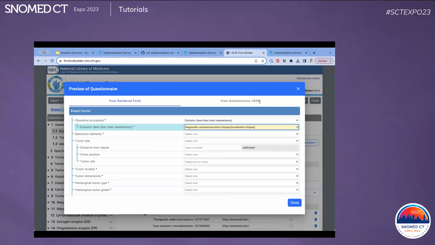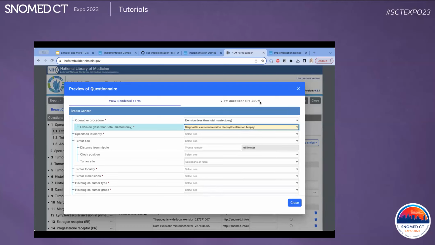So if that's what's meant, that you can enter some free text and the tool will support the proposal of what SNOMED concepts to choose from, no, that is not included, but it's a good idea. Yeah, and some of the implementations we saw, they add an other field, so that if you select other, a free text appears, so you can write in free text, but it's nested inside the other one.